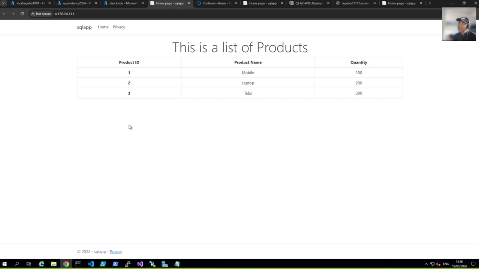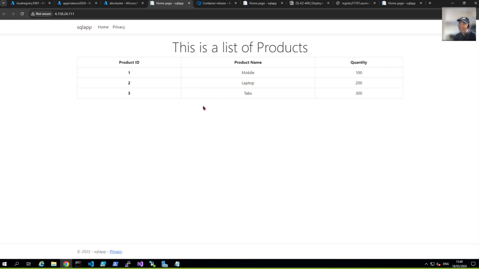Since we are doing all these exercises, we have got a SQL database and SQL server with the insert table in it, and every time we connect, it shows this insert table. So we deployed this app onto our web app, onto our virtual machines, onto our container instances, and now we have deployed onto our Azure Kubernetes. Any questions? Right, so this is all working fine.